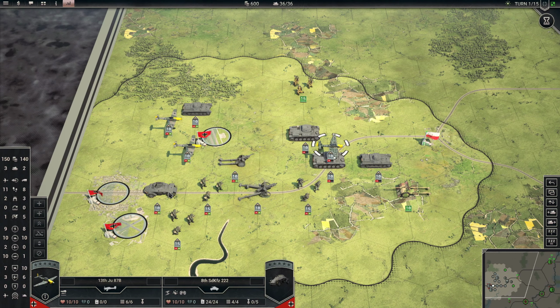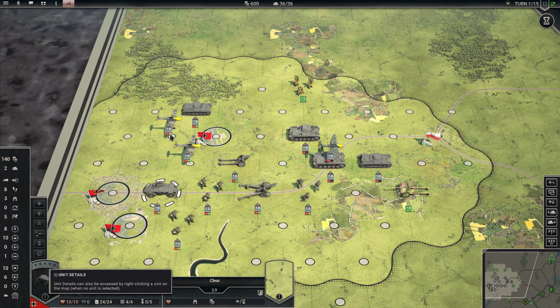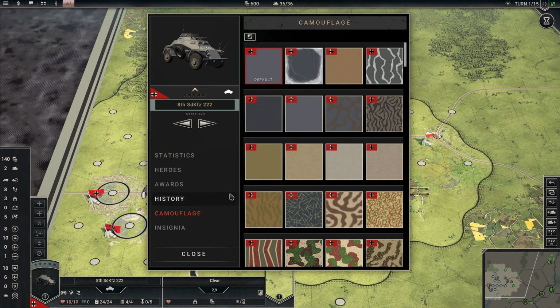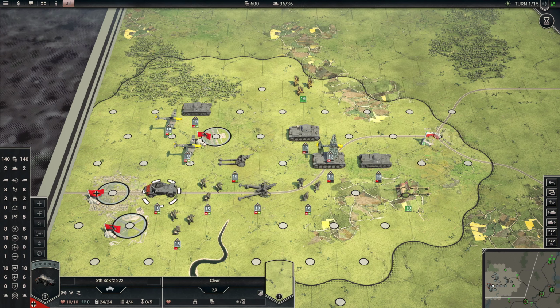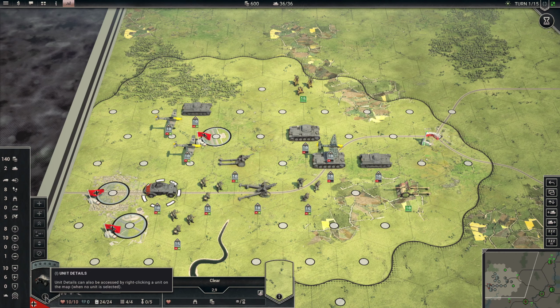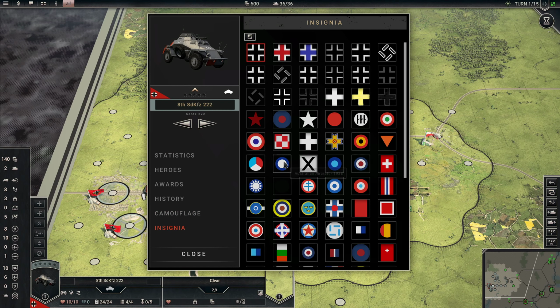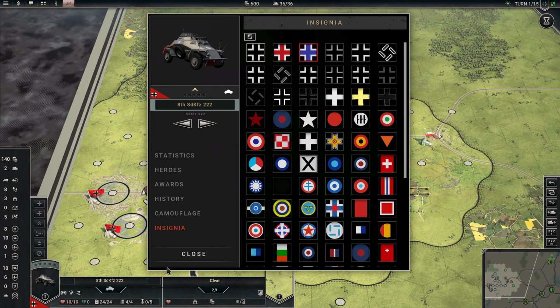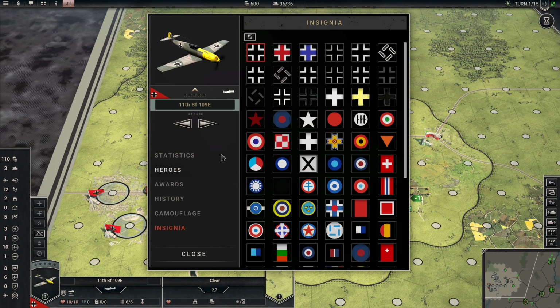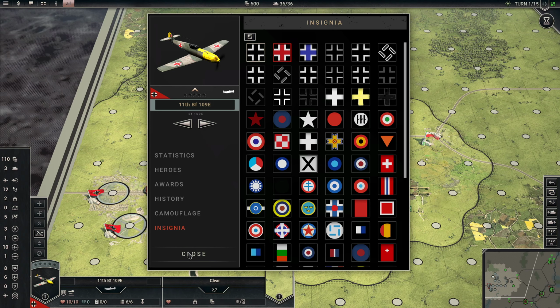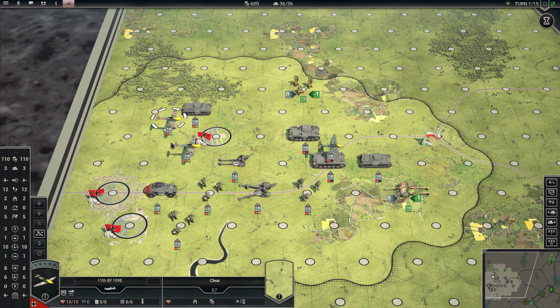You can also change, there's some other camo here that adds red or blue coloring onto the vehicles. And you can even change the insignia on the vehicles, which depending on the vehicle is easier or harder to see, but that one's not very clear. If you take a fighter and change the insignia from the standard black and white to red and white, it's now very clearly identified, so that could be a hero fighter or whatnot.